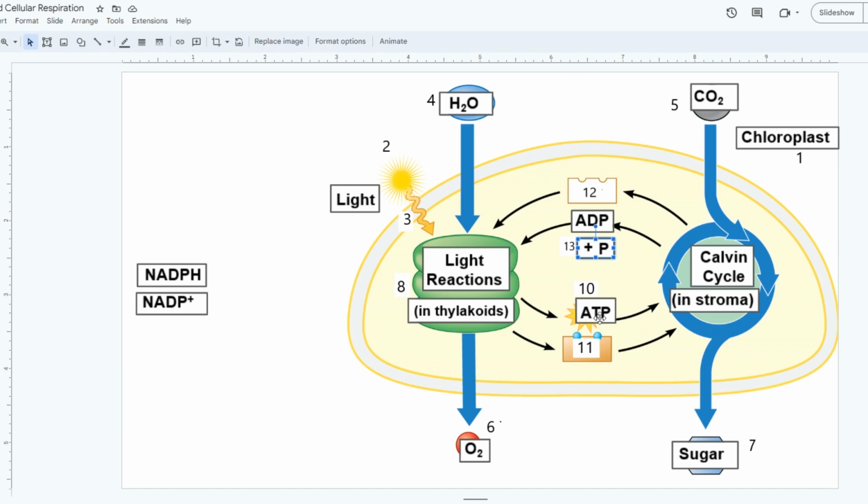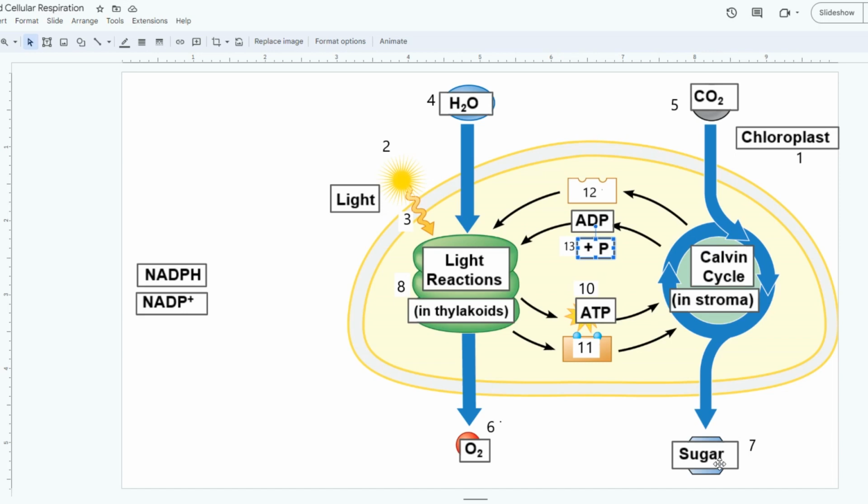turned into an energy currency that holds just a hair longer, like the difference between a photon and, I don't know, a firecracker. And then here, this energy in that little firecracker is stored into sugar that you can literally stick on a shelf. And that's what plants are trying to use it for too.